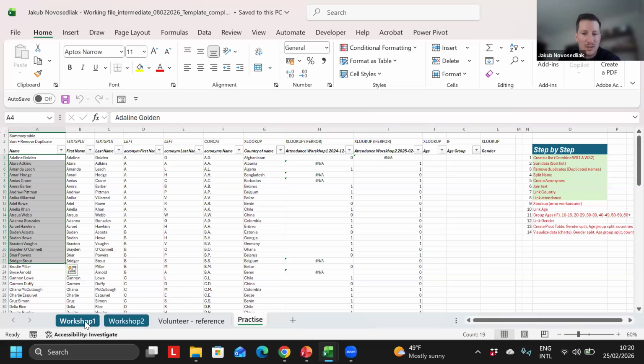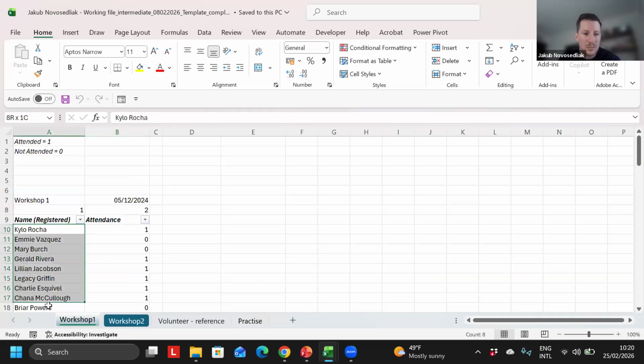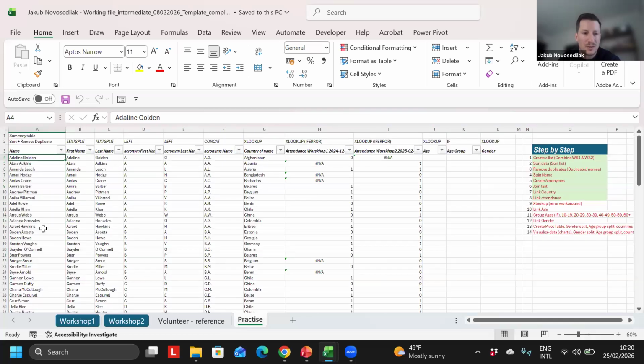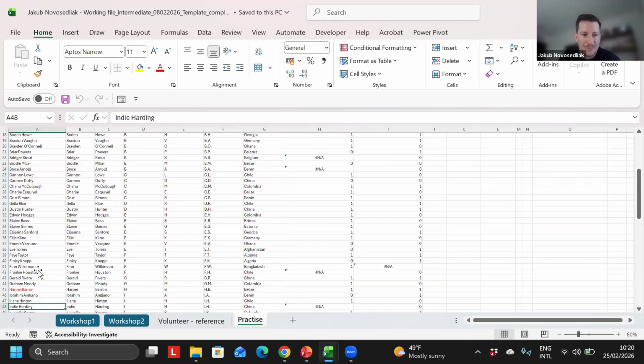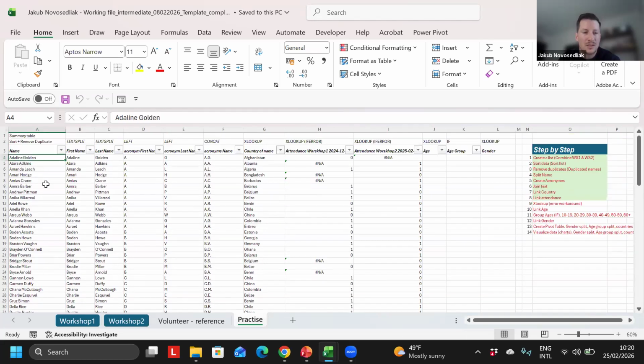We simply took the names from the first workshop, copied the data, and pasted them here. We did the same with the names from the second workshop, and pasted them at the end. So we had the list of names of registered people from the first and second workshop. However, we had some participants registered for the first and second workshop as well.